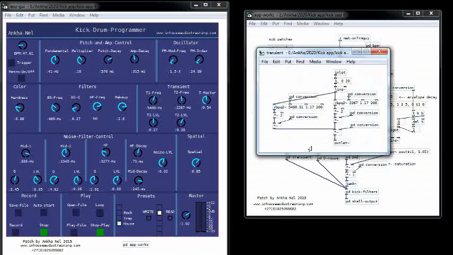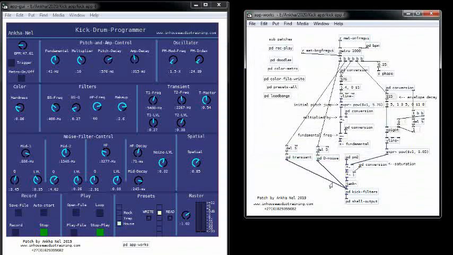The transient patch is just a ramp from 1 to 0 in 20 milliseconds, which rings 2 second-order resonant bandpass filters at different frequencies, around 5 kHz and 2 kHz. These two filters are then mixed together and sent to the kick filters.